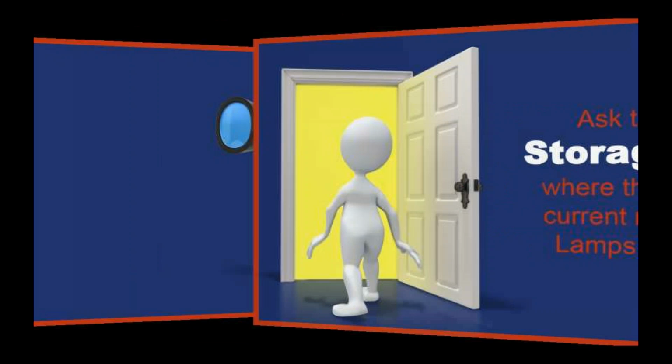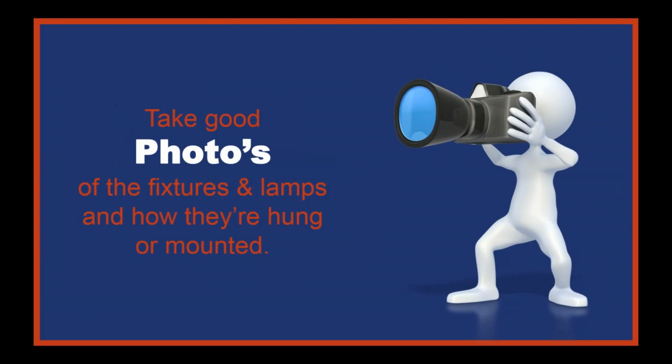If nothing else, do this with the last tip. Take photos of the fixtures and lamps in that storage room and also how they're hung or how they're mounted. Because if you can't figure out what they are, chances are if you've taken the right photos, we can on our end. That's kind of what we do.